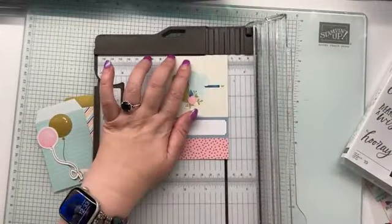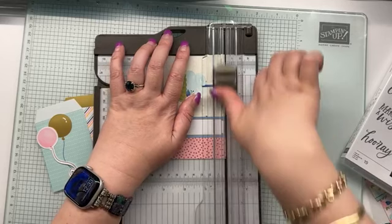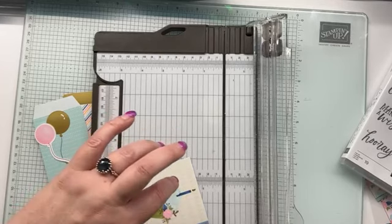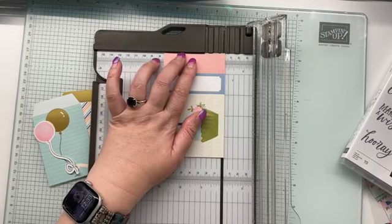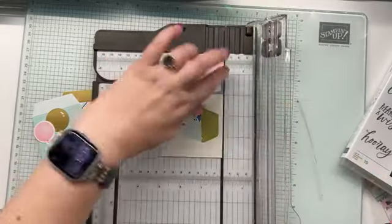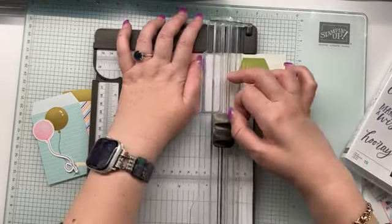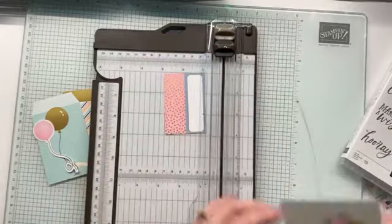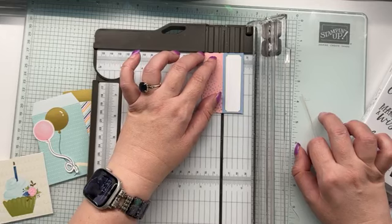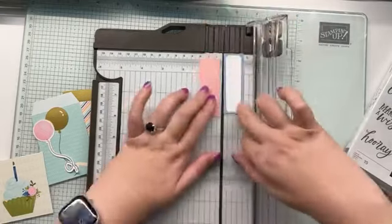Okay, so I do need to take a little bit off this. That did not work as anticipated, but that's fine. I'm evening up this end. That's a bit better, and I definitely would like to use this cupcake. I'm very surprised I haven't wanted to use many of the florals out of this set. I suppose it's just what hasn't called me yet, really.